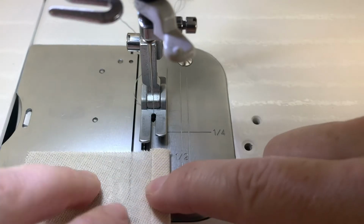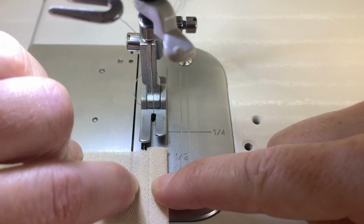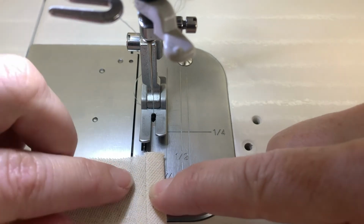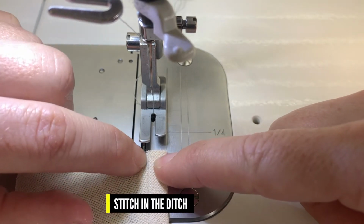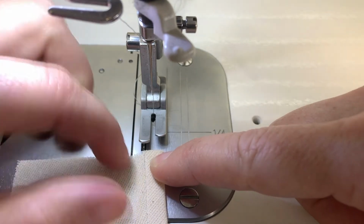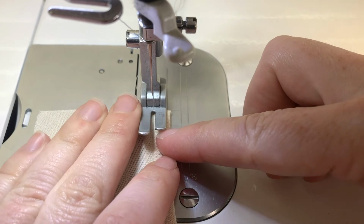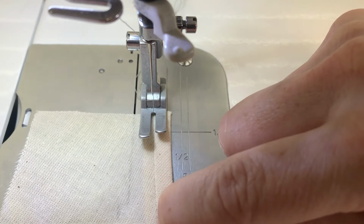After pressing your bias, if you have the right side of the body of your garment facing up, you should then be able to see and feel this 1/8 of an inch extension of the fold of the underside of the bias going beyond your stitch line. We're going to be doing something called stitch in the ditch, which means sewing exactly in this seam line. In doing so, we should be catching the fold of our fabric on the other side. So the goal is that your sewing line is not going onto the bias in any way, it's just nestled right in that stitch line.